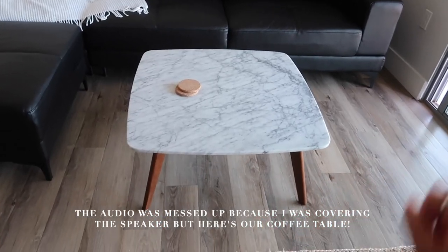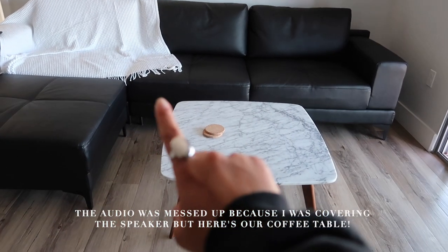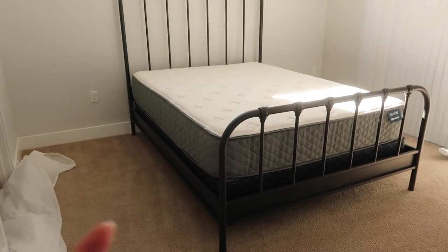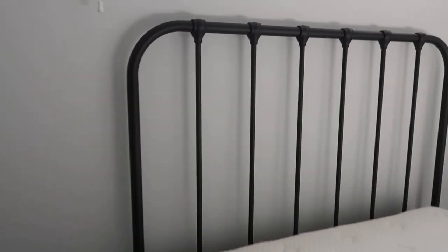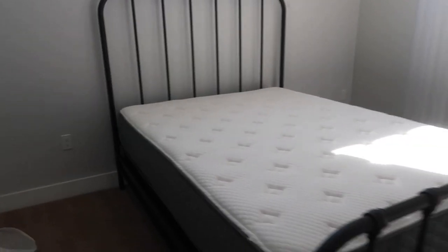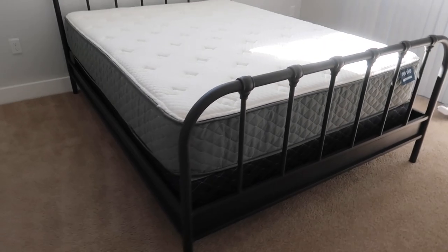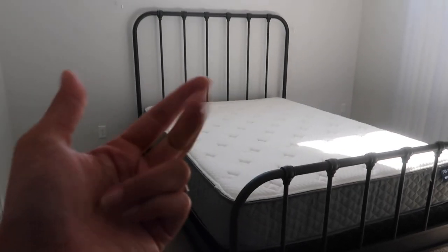I want to eat so much. We have our bed! We actually got a mattress as well because we were due for one. Really love it — it looks very industrial, which just told you the vibe. It's super durable and really heavy, and will just really last us a long time, especially with pets. Hopefully we don't have any accidents, but sometimes with dogs things can get ruined, so I just felt like metal was the best way to go.